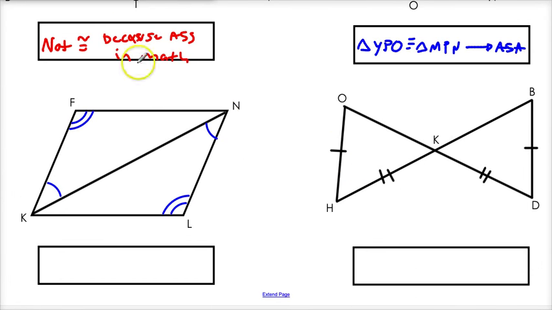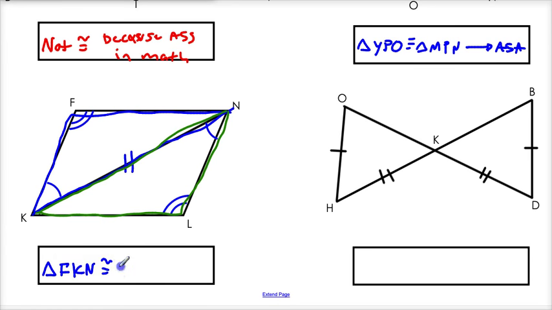All right, let's try a little more practice. We have two triangles right here, and here. We can mark the side that they share. They both share this side, these two triangles. All right, so now I know, let's draw these out so it's a little clearer. Okay, we got our two triangles right here. I know that these two triangles are congruent, and I marked the shared side because of angle, angle, side, right? There's two angles, the side's not in the middle, so I know that triangle FKN is congruent to triangle NKL because of angle, angle, side.